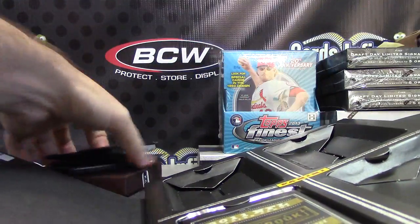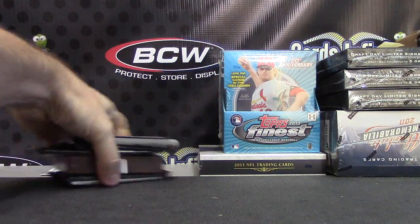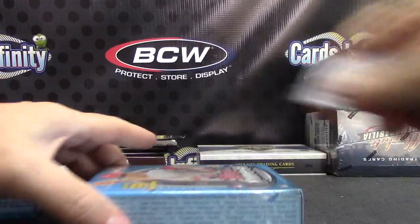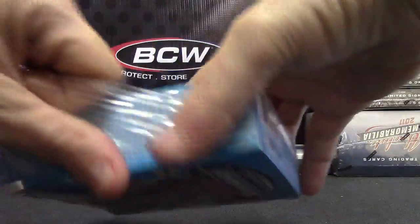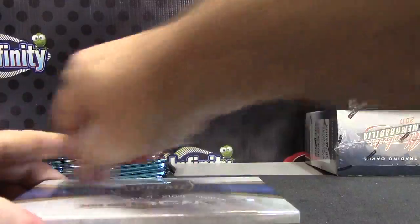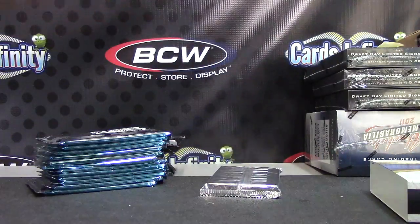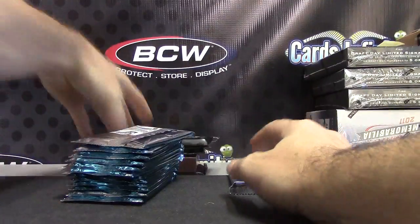Checklist, 3, and your book card. There we go. And Finest. And the Supreme. Supreme was box number 14. Top one. Top box 14. Okay.